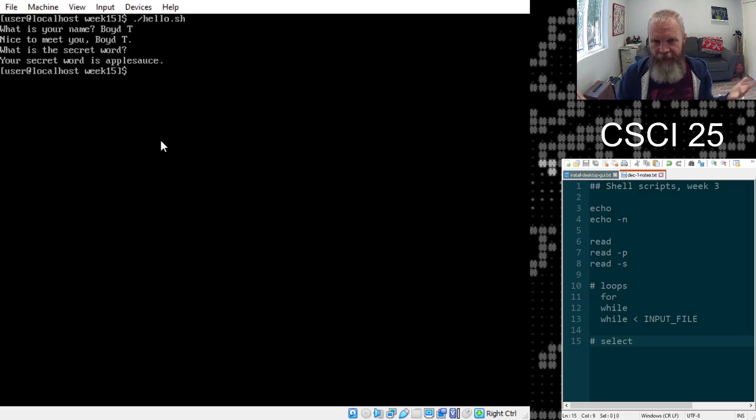Okay, so that's the read and the echo stuff. Those are your basic ways for interacting with someone on the screen, or at least producing output, right? So if you need to see what your script is doing, echo statements. If you need the ability to get some keyboard input, ask and answer questions, then the read command.